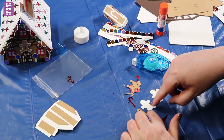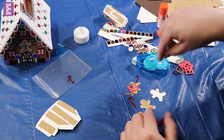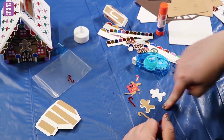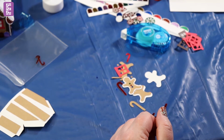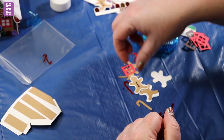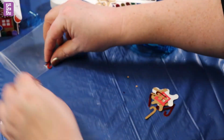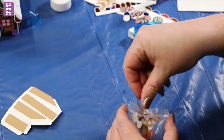So this is your backing, just like the circles had a backing. So you're just going to glue this to here. And then you have these little teeny circles. There's a blue, a green, and a red. And then you can glue those to the front just like a gingerbread man. Okay? So here we are. We did 2 of them. 1 and 2. So our gingerbread men are done. We'll put them over here with everything else that we've decorated. And then we will grab this stuff and put it to the side because we've already finished it.